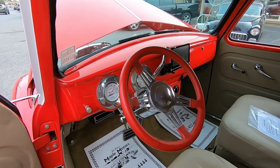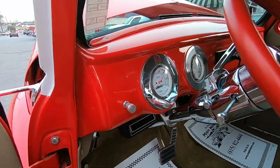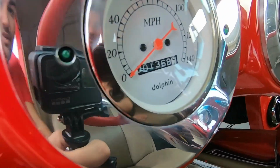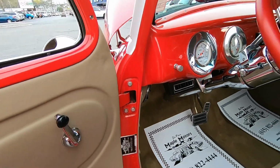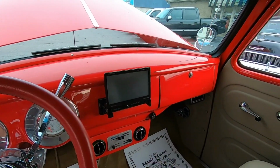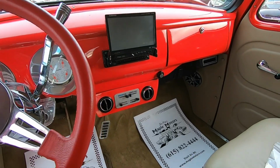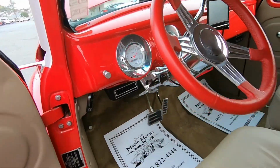Go ahead, place your bets. Do you think the horn works on this one? I've also got some nice gauges. There's the mileage. I can't stand behind that. It's not original mileage. Got a nice Kenwood TV. Vintage air. They've even got it under the dash here. Tilt column.